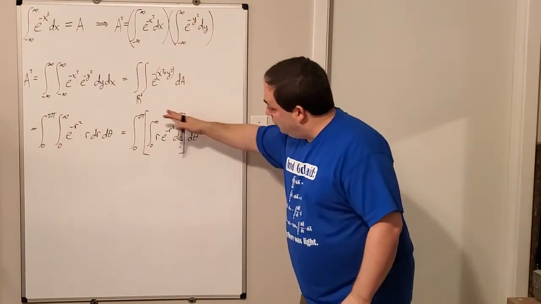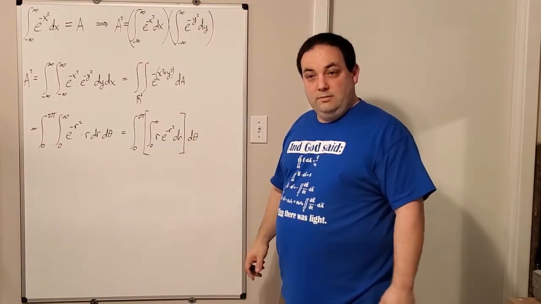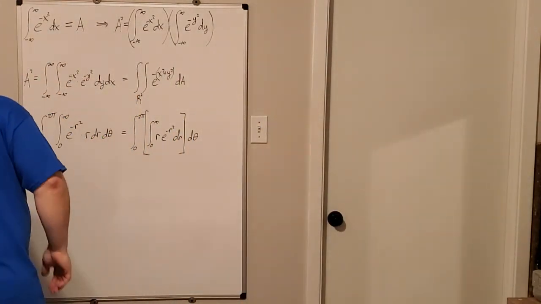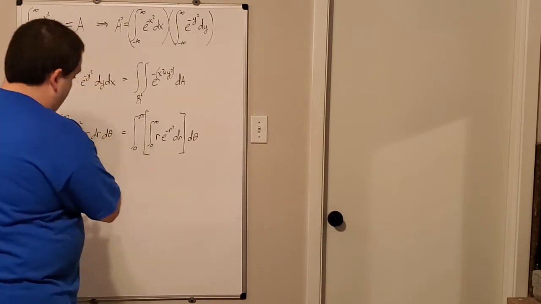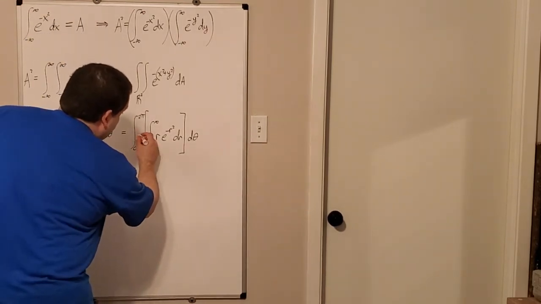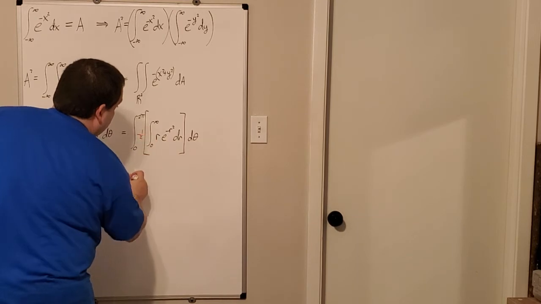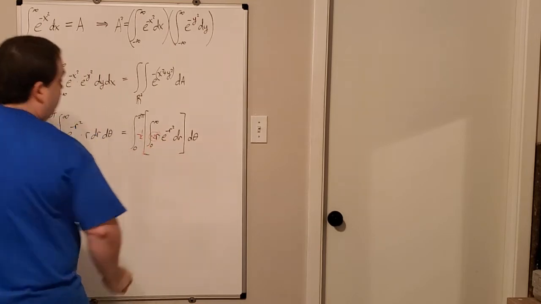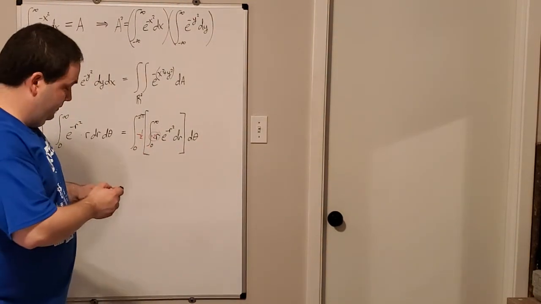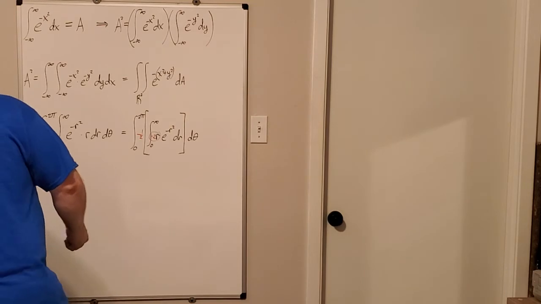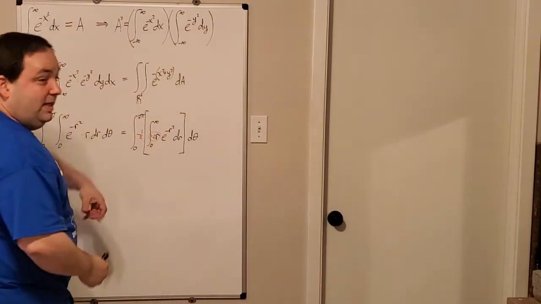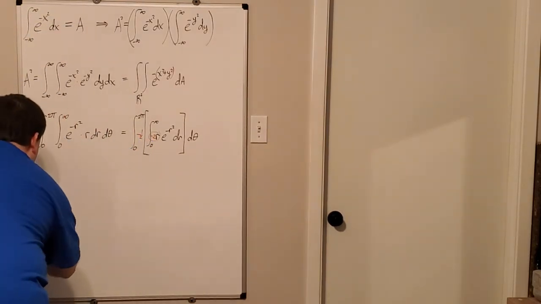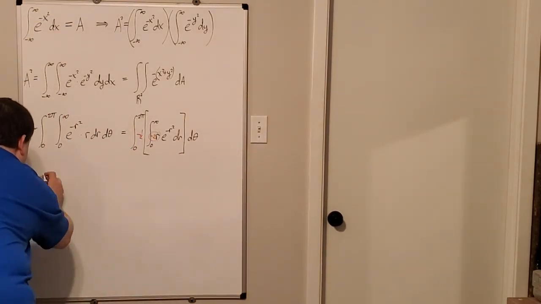Okay? This integral right here, I can do with substitution, right? No problem whatsoever. I can take and just multiply the negative 1/2 here, and then multiply the negative 2 here, so that I have the proper substitution derivative there, right? And then don't forget, the antiderivative of e to something is still e to something, right? Okay, so then the next step in the integral here looks like this.